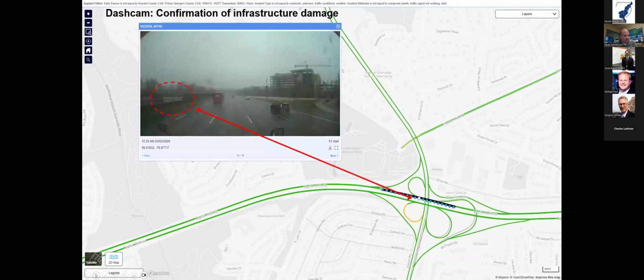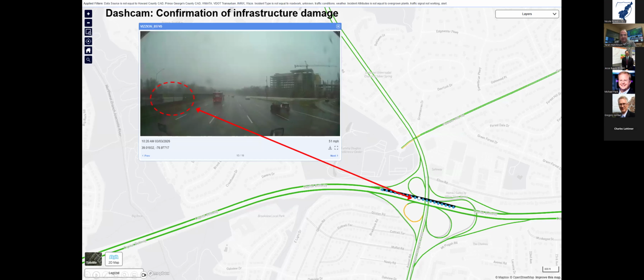So one morning I was coming to work, and I saw some fencing that had fallen over on a median. And typically what we'll do is we'll call it in and maybe have a shop go out and take a look at it, at least document it. And so when I got to the office, I wondered if this would show up in RITIS, and specifically a dash cam from a commercial truck picked this up.